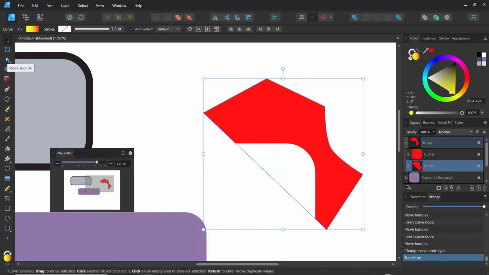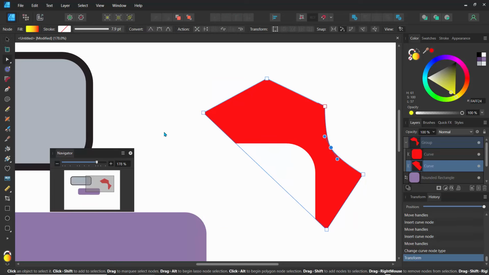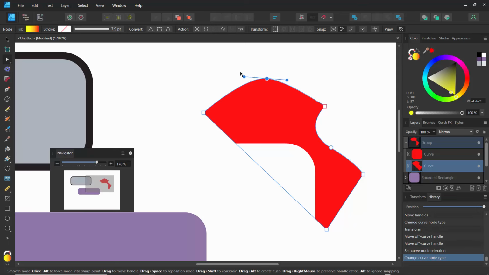So if I go back to the node tool, and the shortcut key is A, by the way, to move or to transform, you can use V. So we're on the node tool. We can select any of these Bezier handles to create a nice smooth curve. So you can see we're pulling that away. It's getting more curvy down here. And we're pushing this point and it's making it more curvy like that. Curvier. Nice. New word. So we'll just hit this one here and you can see the same thing.